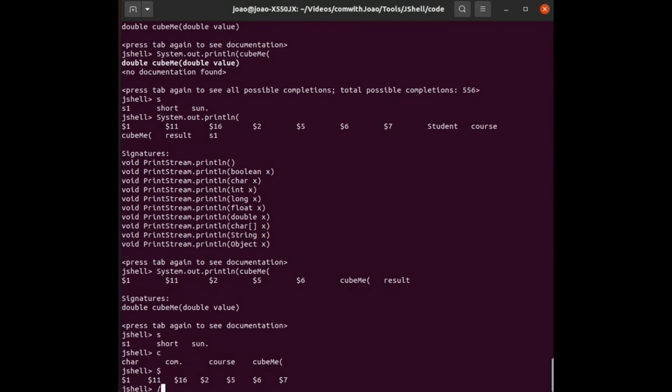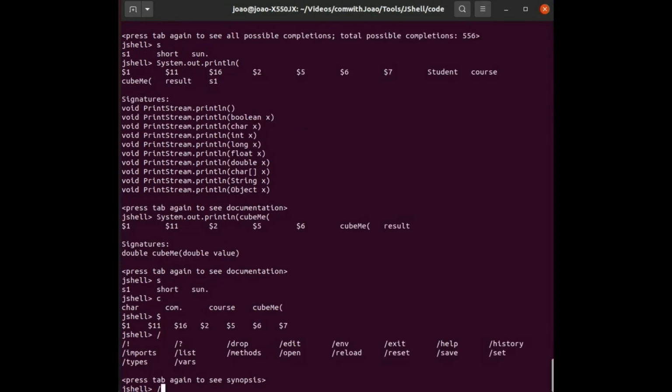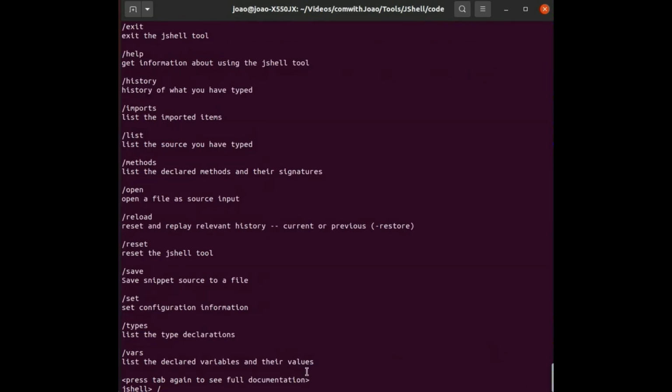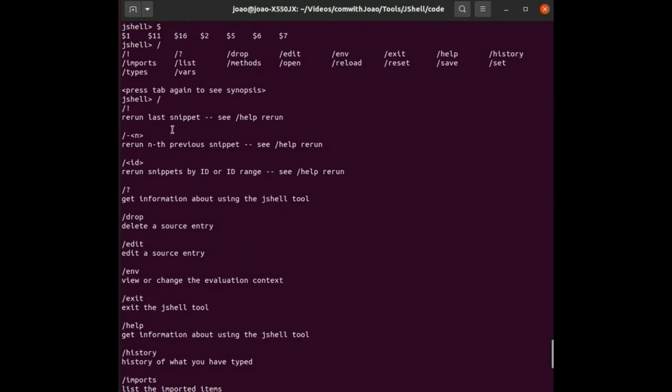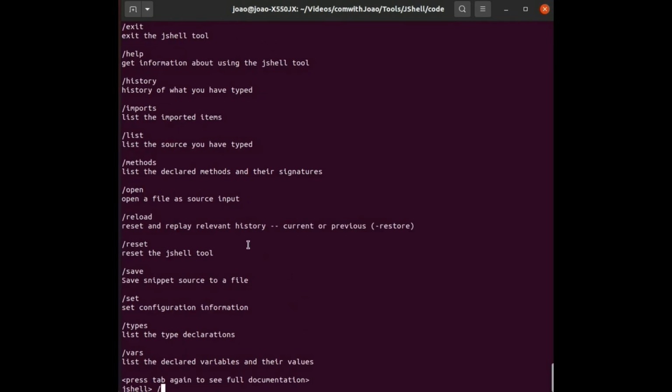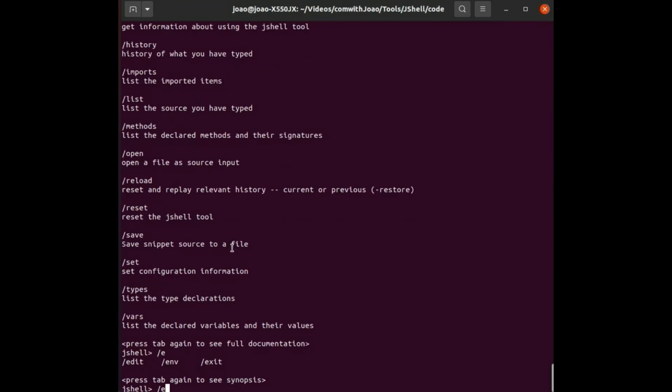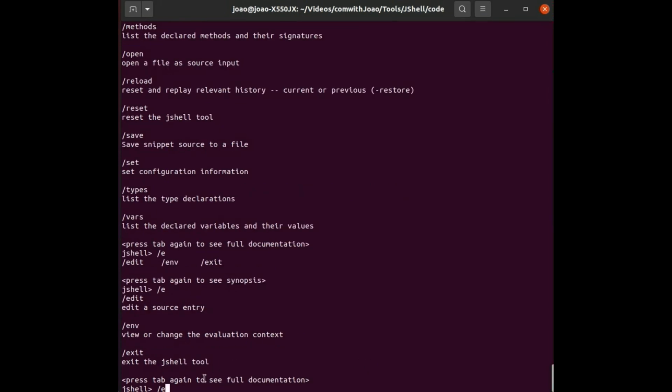Let's just say the forward slash that indicates a command and a tab, and you see it gives me basically the commands that I can use. And if I press tab there again, it gives me a synopsis of all my commands. And let's say I put in a letter, let's say E, and tab, and it gives me edit, env, and exit. And if I press that one again, it gives me a synopsis of those.